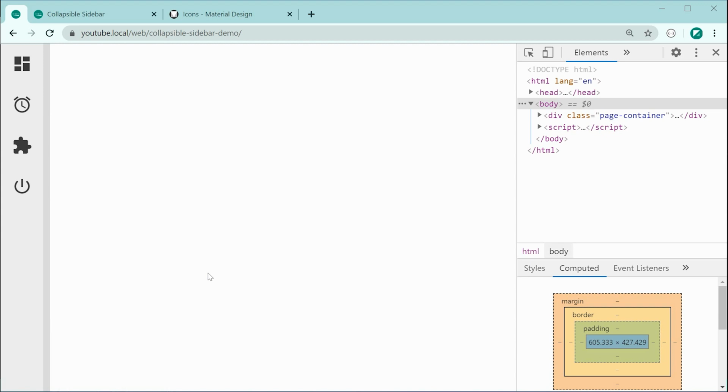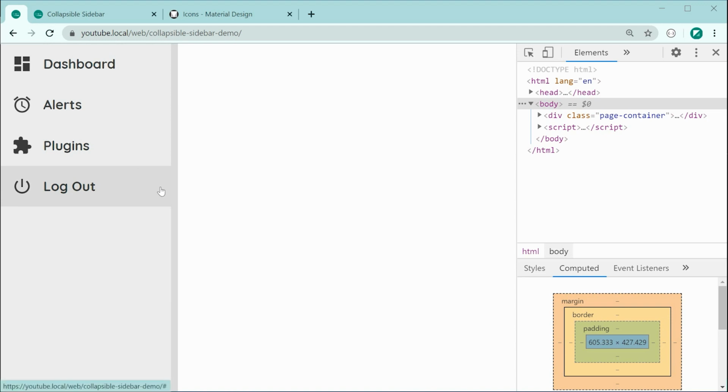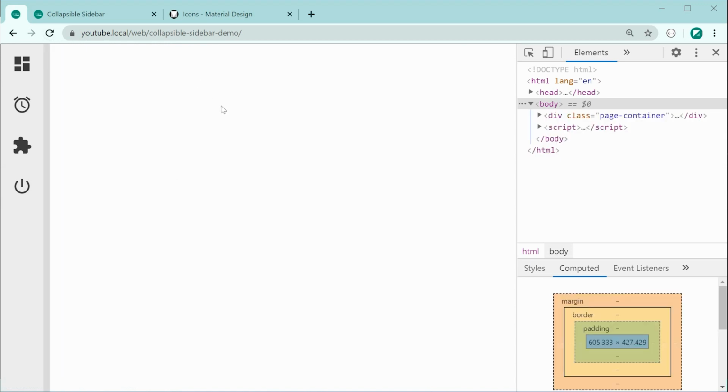Okay, now also if I refresh this, we can see it's going to save the state of your previous collapse or view. So if I was to maximize it, refresh, it stays the same. If I was to minimize it, refresh, we can see it essentially just starts at obviously the minimized state. Okay, so it's quite easy to do. Let's go inside this tab right here and begin from scratch to of course create that collapsible sidebar.